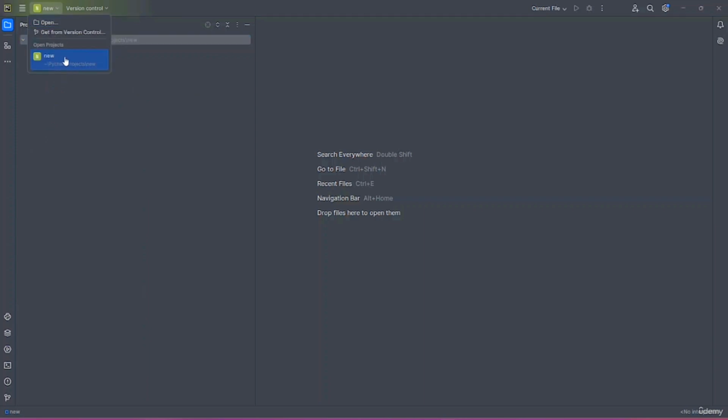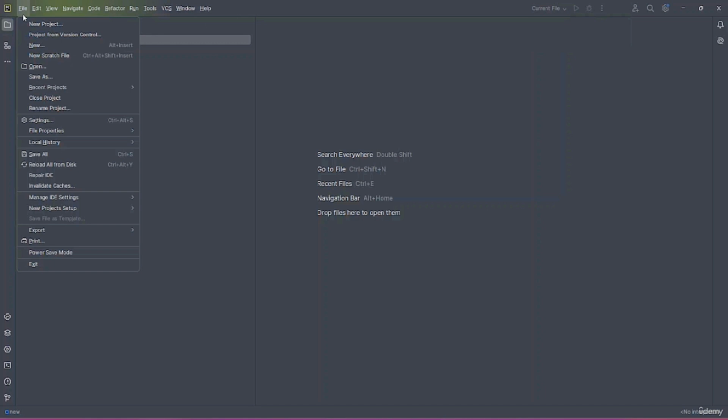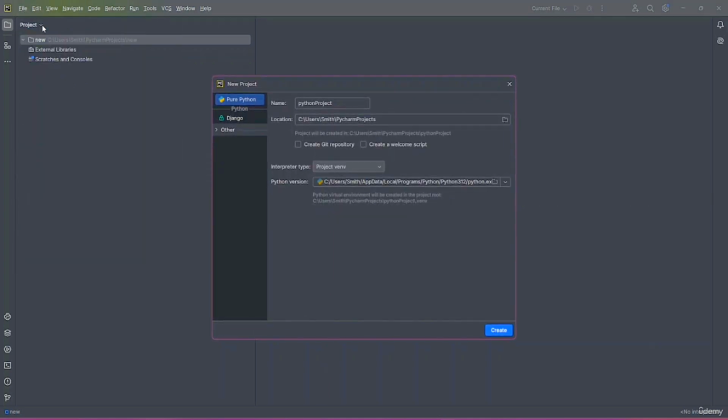Okay. So first off, we have this new over here. And you can also click on these options over here: current file, edit configuration. You can apply whichever projects or whichever code you want to run. Okay. The first thing you have to do is click on this new option over here on file. Click on new project or new, it's basically up to you. Press on this new option. Click on the version over here. You can also open them up.